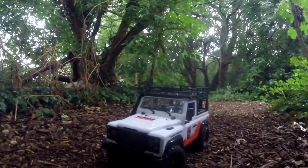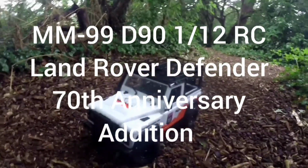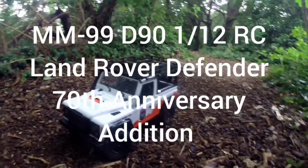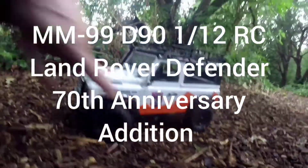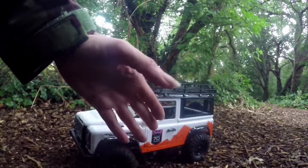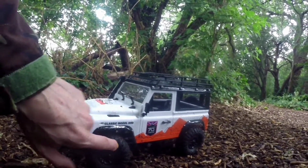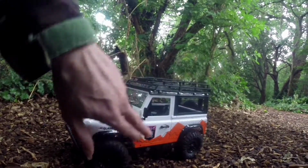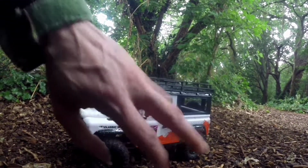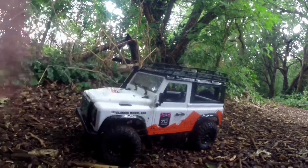This is the MN-99 D90 model, anniversary edition, 70 years as you can see. It's got pucker graphics, details just as good as the MN-90, and it's got proportional steering, proportional acceleration, and proportional... it's got a 260 motor, I think it is, or a 240 motor.